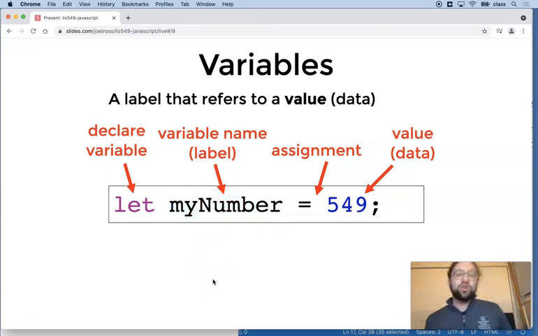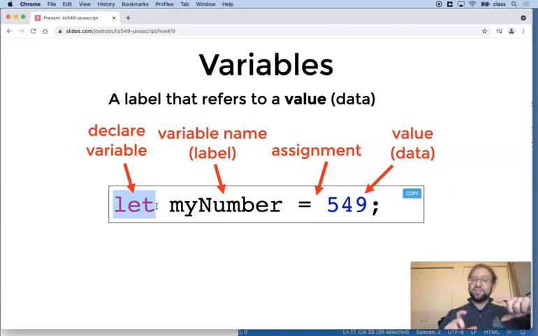So the way that we create a variable, we create a name tag in JavaScript, there's about 3-4 steps here. The first thing we're going to do is use this keyword, this sort of magical word in JavaScript, and it is magical, it's part of the language, a word called let. Let is basically our way of saying, I'm now making and defining a new label. Like I'm making a new name tag. So we're going to say, let there be a new name tag.